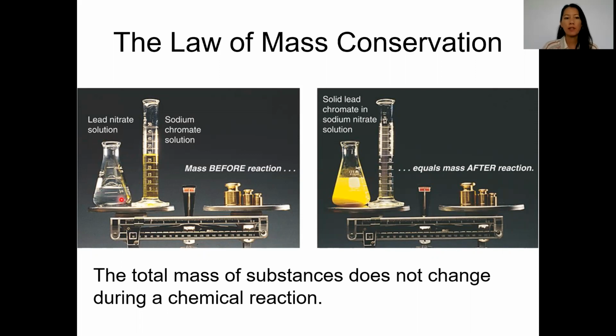So here's a solution of lead nitrate. It's colorless. Sodium chromate solution, that's yellow. When you mix these two, what you get is this mixture here. You have a solid precipitate, lead chromate, and you also have a solution in there, still a liquid, and what's in there is both water and sodium nitrate. So those are ions. We'll talk more about aqueous solutions later, but the whole point is the mass is the same. Mass is neither created nor destroyed.